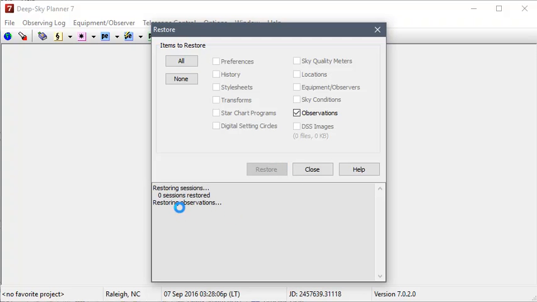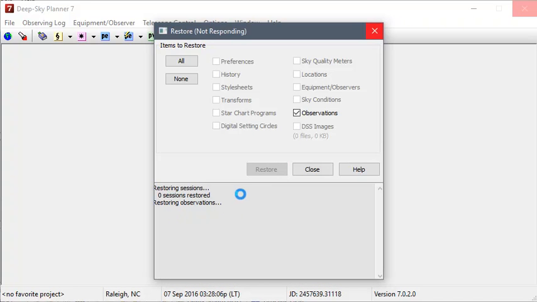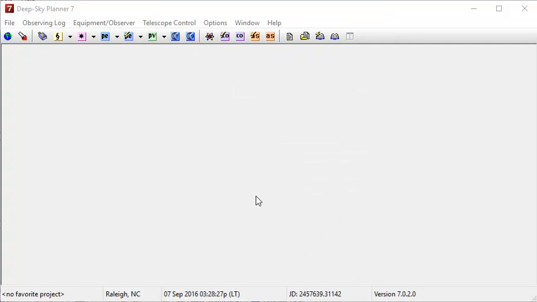Notice that no sessions were restored. That's because they're already in the observing log in the system. The restoring observations is taking longer because there's a lot more information in there. And what should happen is no observations are restored because they were all present in the database.